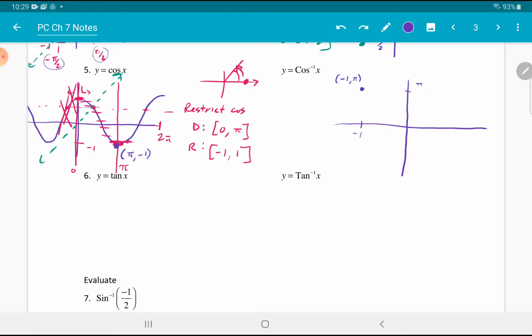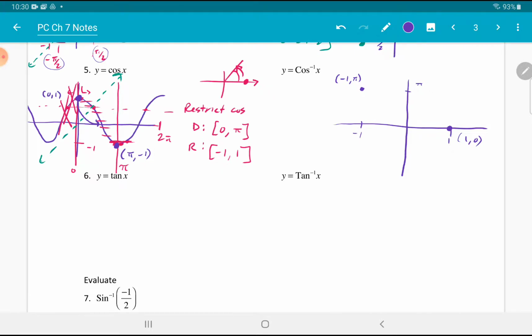As we take a look at another point, we also have the point at 0, 1, right? So that point 0, 1 now gets mirrored over to the other side at 1, 0. So 1, 0 is going to be right here. Here's 1. And that's the point 1, 0. Okay, so this point, again, just gets reflected across that line y equals x and gets placed over there. Everything else also gets reflected. So just imagine everything else that got reflected here.